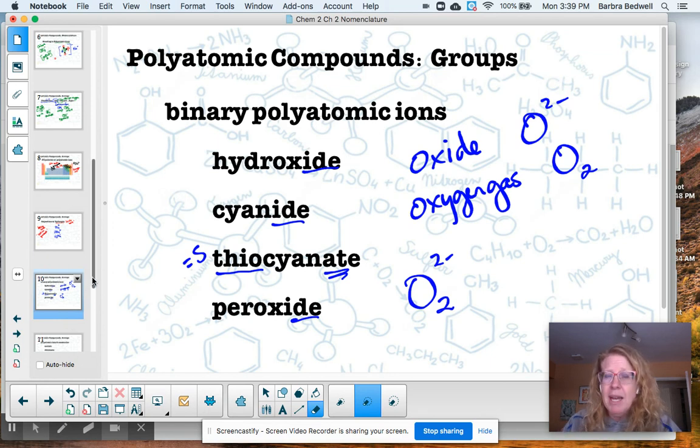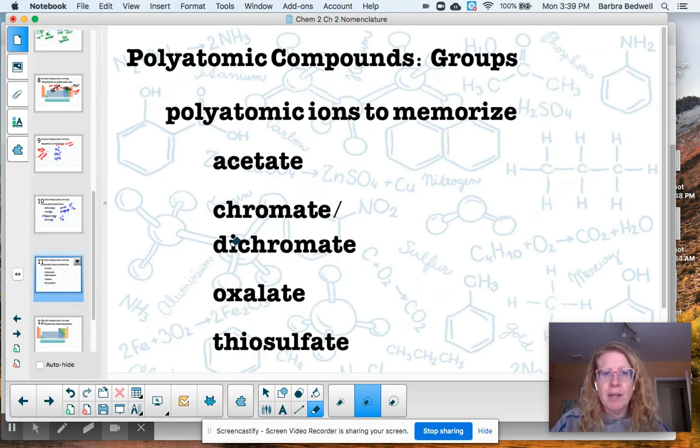So peroxide, again, it's a twin where you've got two oxygens, each with a -1 charge, but they function as a polyatomic, as a pair with a 2- charge. Super weird. Okay, moving on a little bit.